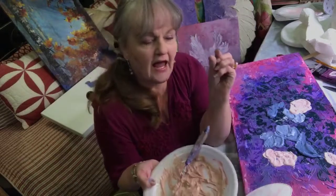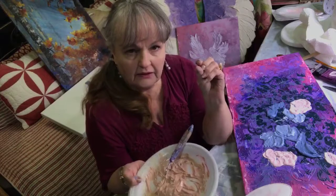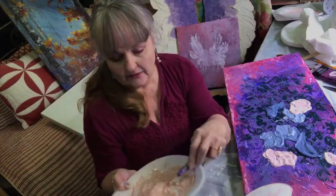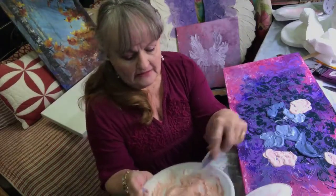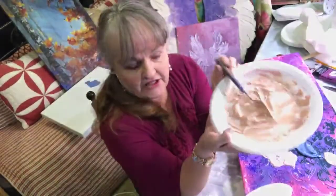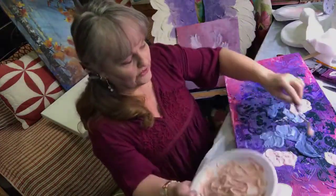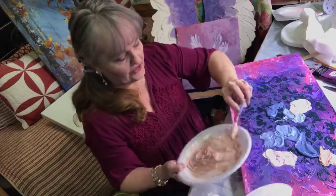But I have found that I do really, really well with glue when you have a tendency to have your layers of plaster very thick. I've been trying to go back and learn from the old masters how they hand sculptured plaster and what it was made of. And they still do it in parts of Italy. But where I live, this is the best I can do. So it is just a matter of how you're going to create the look that you're trying to create.